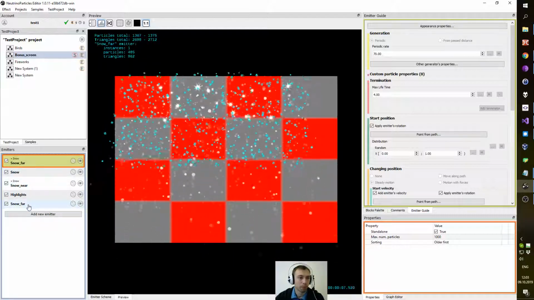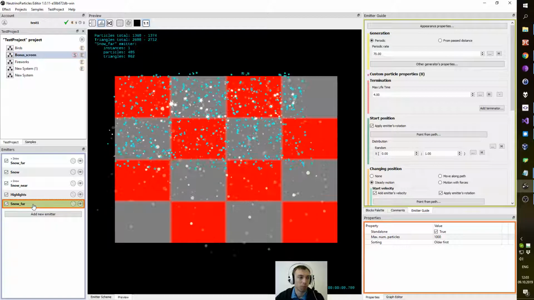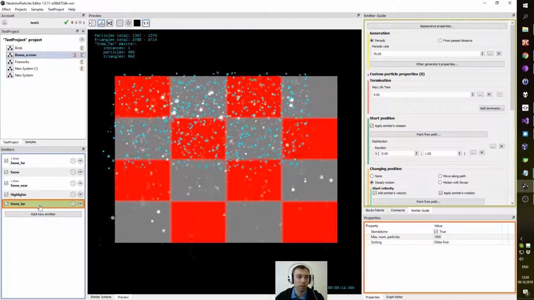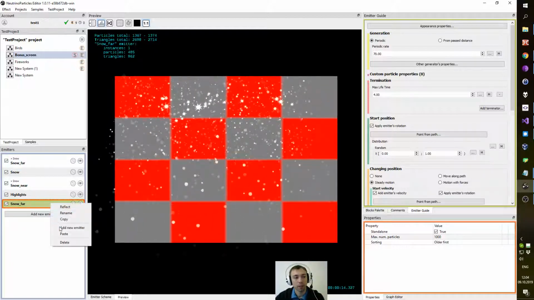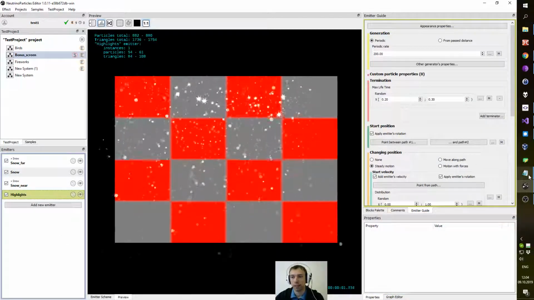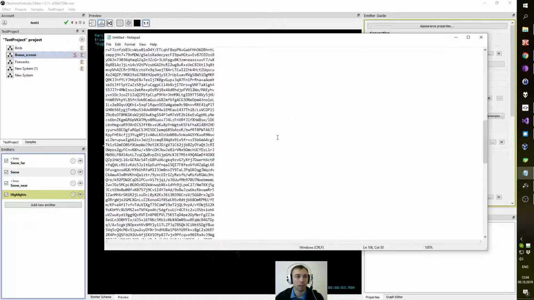You can see I have 2 snowfall effects here. So you can send it like generic text.